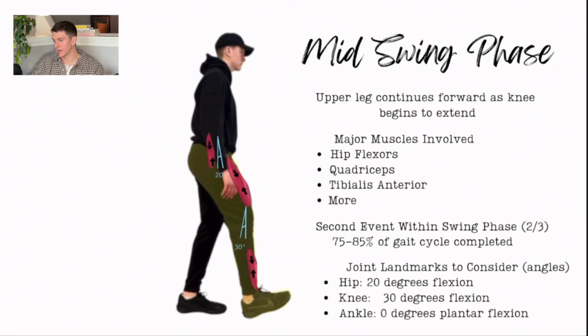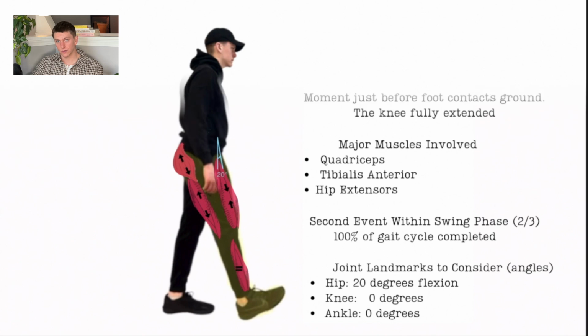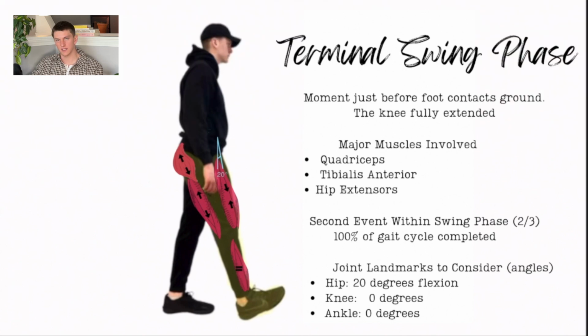Cool. So we go from mid swing. That was mid swing. We go from that to terminal swing, and that's what we're seeing here. That knee continues to extend. The dorsiflexors are continuing to dorsiflex, and we can see that here. Although that's true, we just talked about how the quads are continuing to lock down to extend the knee, similar with the dorsiflexors. That's not what I'd like to focus on in this step, terminal swing, the last stage, not only of the swing phase, but of all of gait.